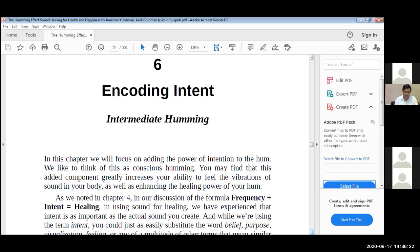Number 6. Encoding intent, intermediate humming. In this chapter, we will focus on adding the power of intention to the hum. We like to think of this as conscious humming. You may find that this added component greatly increases your ability to feel the vibrations of sound in your body, as well as enhancing the healing power of your hum.